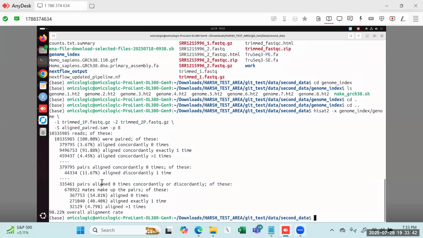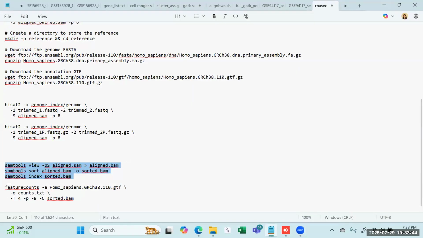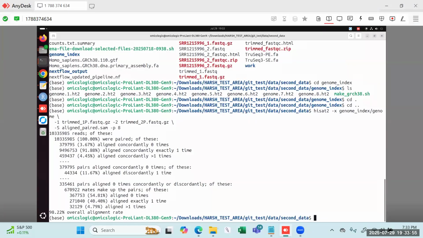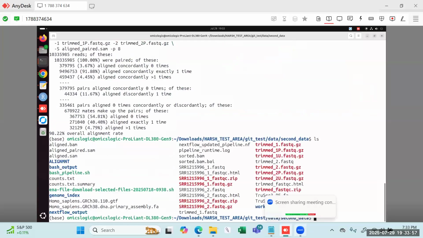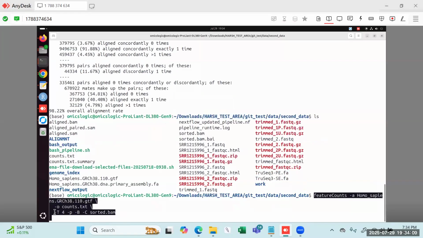So to run this, we have the tool which is featureCounts. I'm sharing the command in the chat box. Okay, I'm going to run it here because I have the SAM file, the BAM file, and the index file here.